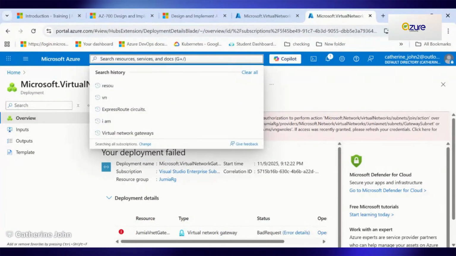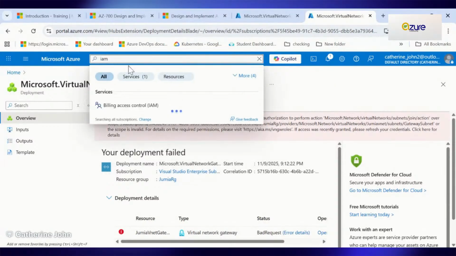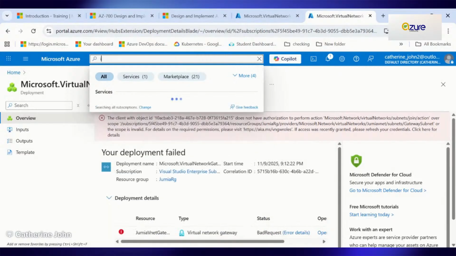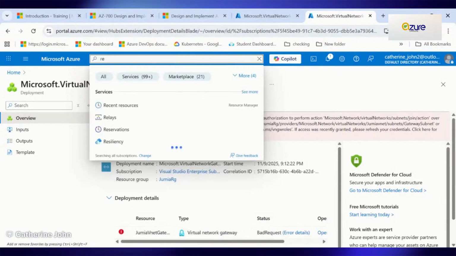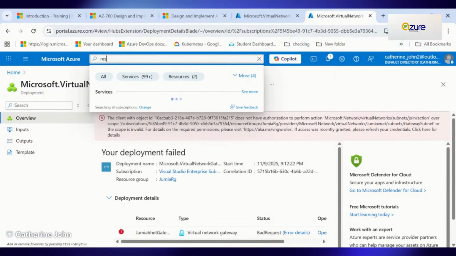So I'm going to go to, either you type subscription or you type IAM, or you can type resource group anyway. So I'm going to type resource group.